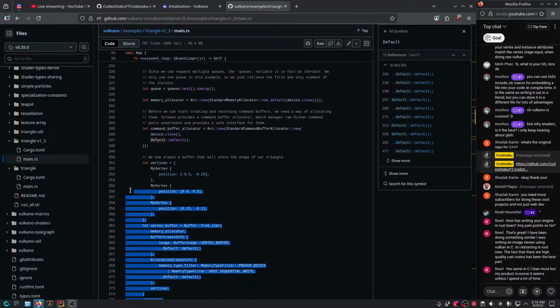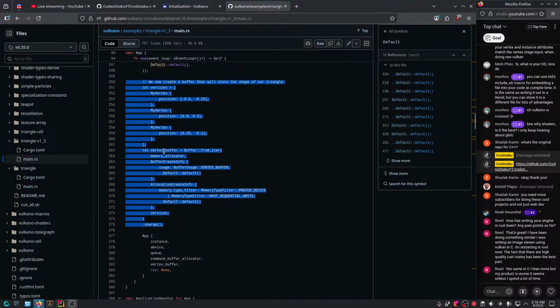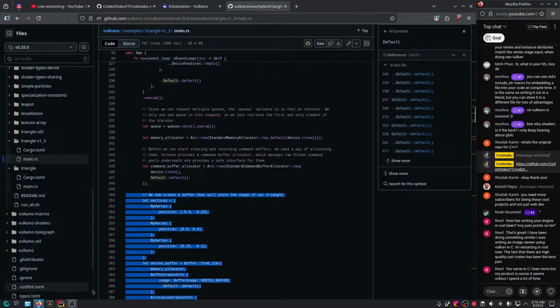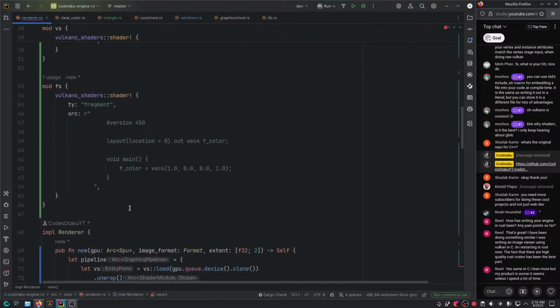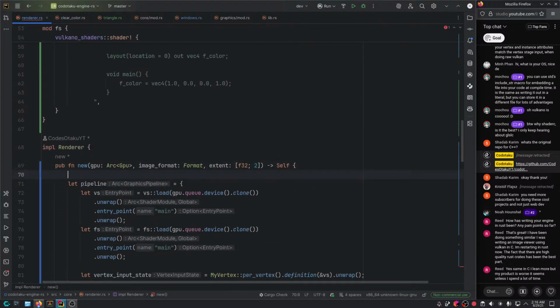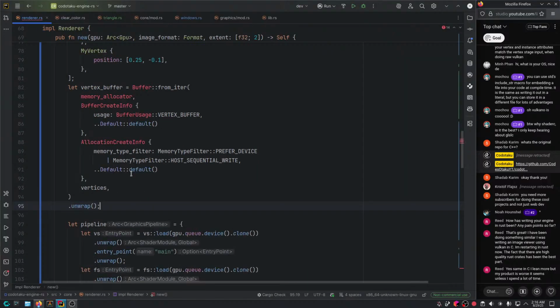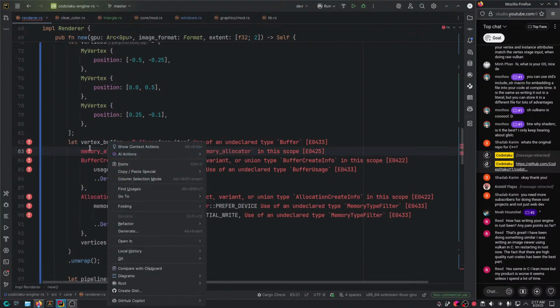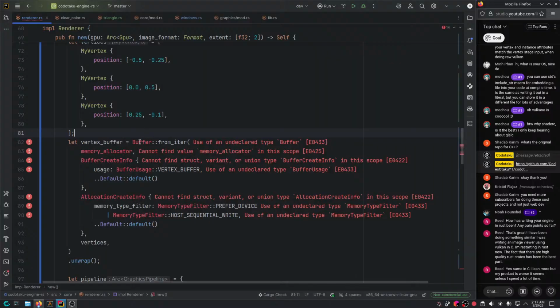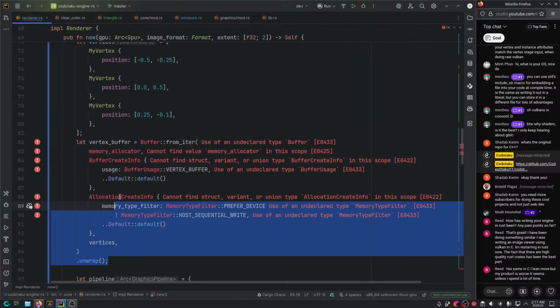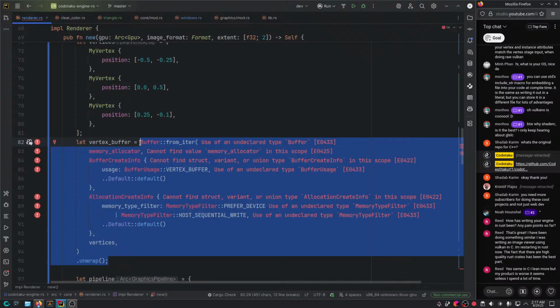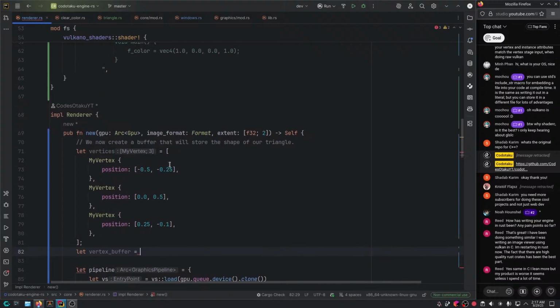Either way. So let's get this. But the thing is, we're gonna need the command buffer allocator and these weird things. Well, I guess we'll figure it out later on. We'll see. All right, let's take this and put it before even maybe the pipeline. Why not? Let's put this here and see what we're gonna need. So here this would need like a memory allocator and so on. So we can actually delegate this to the GPU class, really, which would help us to create this. Yep. Let's go ahead and do that.